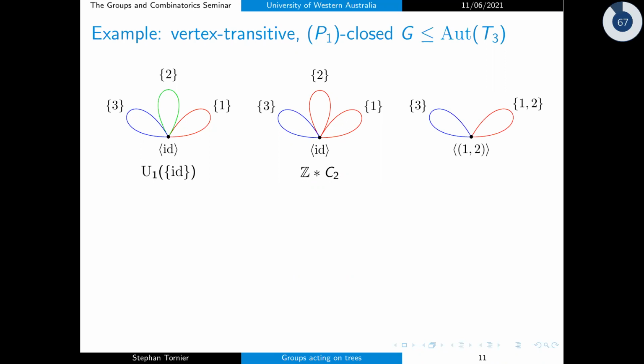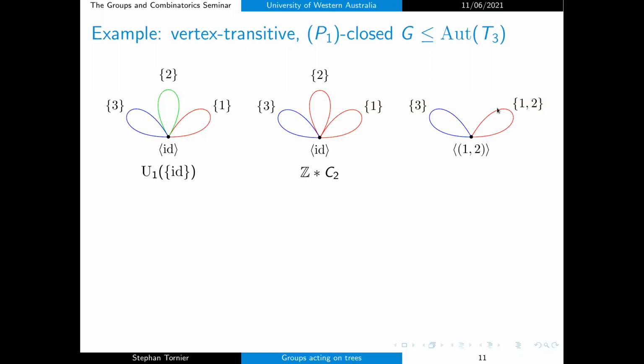Okay, and I should say that's all there is for the trivial local action up to isomorphism. I could have picked two different loops here to be inverse to each other and then the other one inverse to itself, but it doesn't matter up to isomorphism. So let's move on to the next local action then. It would be any subgroup generated by a transposition of S3. So let's just take (1 2). That group has two orbits.